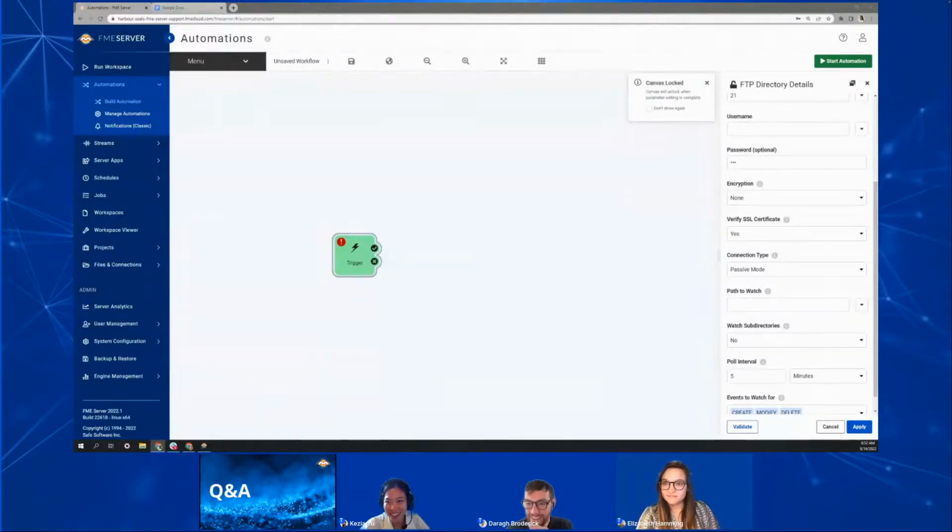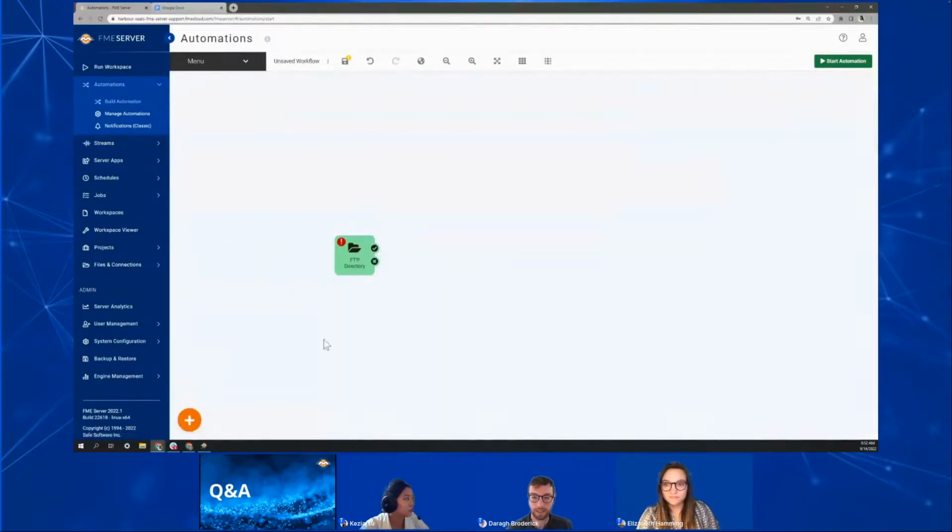Just taking a look here. We did have one about scheduling an FME workspace to run without FME Server. Technically you can do this, but you do miss out on all the other benefits of having FME Server, like the triggers, or if the workspace fails, you can receive a message on why that happened. With the task scheduler, you won't get that.